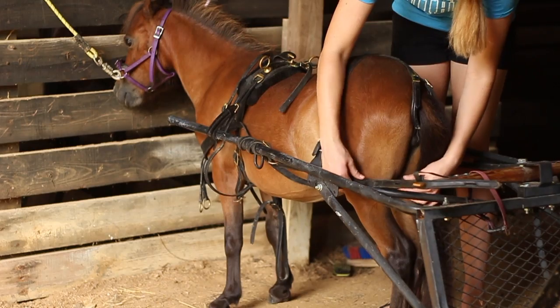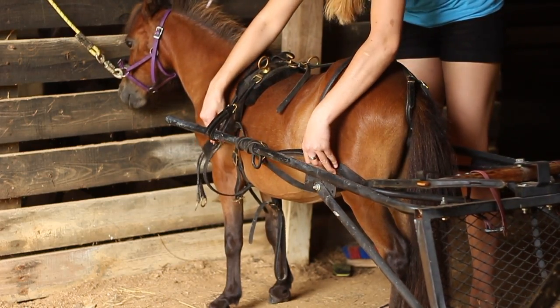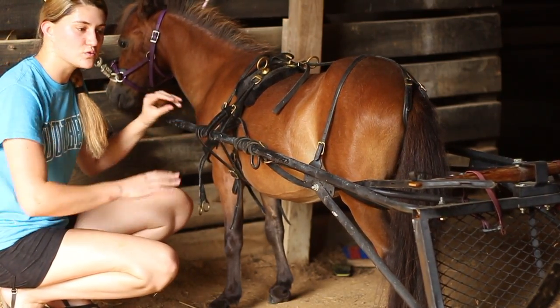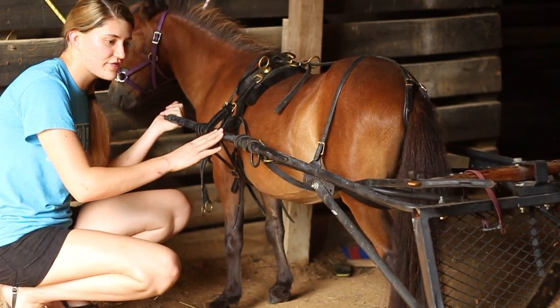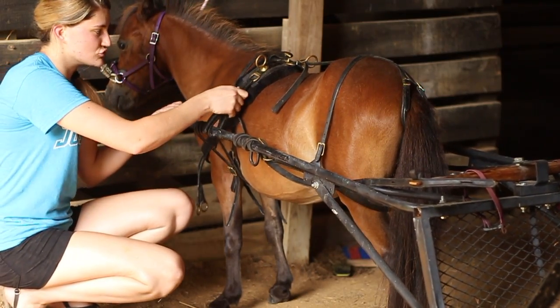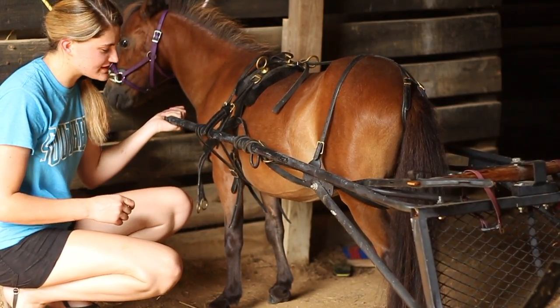You wanna have a little bit of space so that they're not squeezed in by both of these right here. And you want to have it a little bit tight so that when you are trotting, the harness, the cart, it goes with them instead of, if you have it loose, then it's gonna be, you know, jarring on their back right here and it's gonna hurt. So you kind of want this a little bit tight.